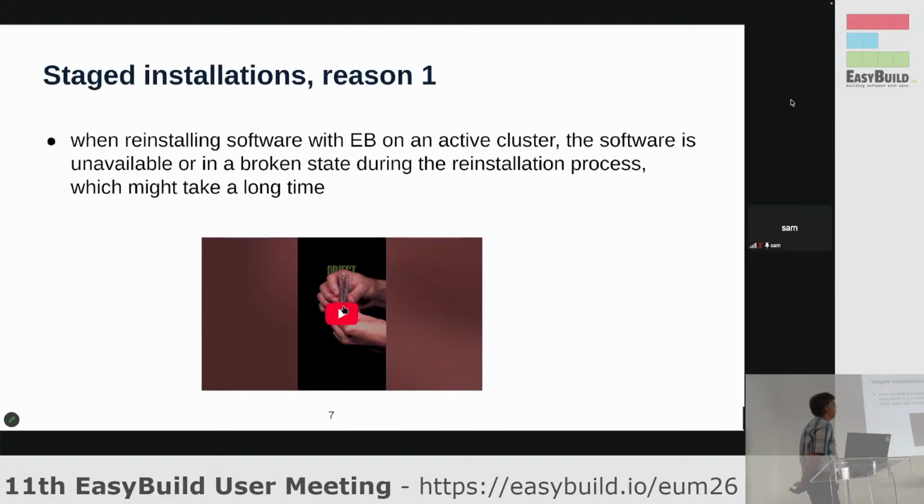The other reason that we're having, which has nothing to do with a slow CVMFS file system, is that we can say, what if we already have a software that's available? I think that's what Oldeman mentioned as well, and we want to reinstall it because there's a bug fix or something else changed. What happens in EasyBuild is it just wipes out the existing installation and then reinstalls it. And so there is a bit of downtime for that software. So can we improve that process? Well, we could. We can say, okay, let's install it to some temporary location, and then we make the reinstallation as quick and painless as possible. Maybe having zero downtime, maybe having downtime of one nanosecond.